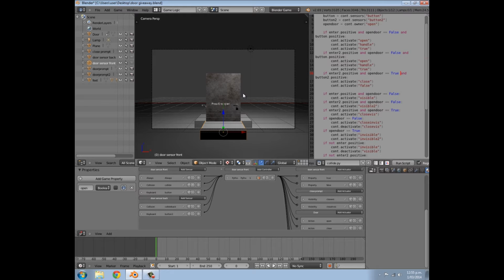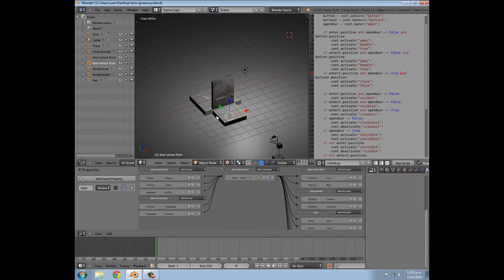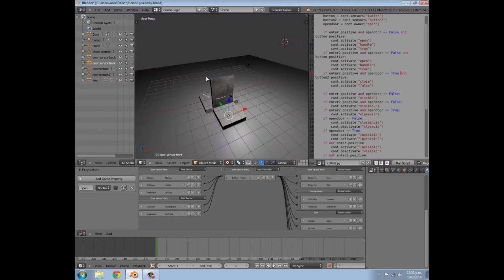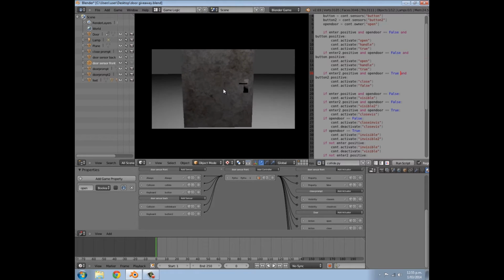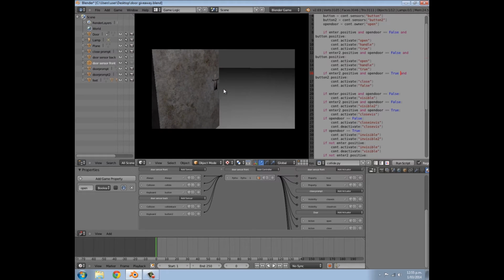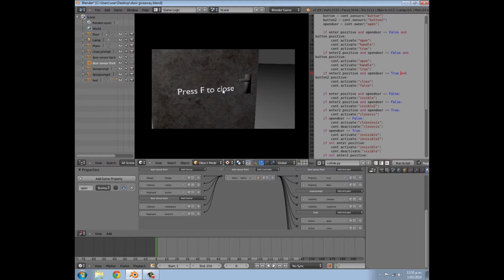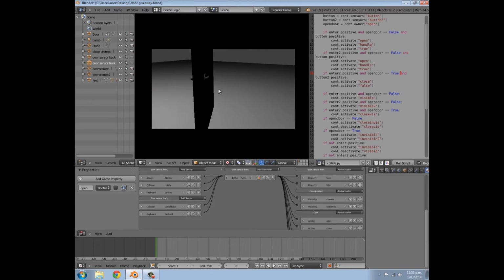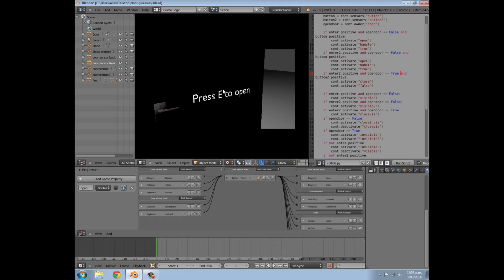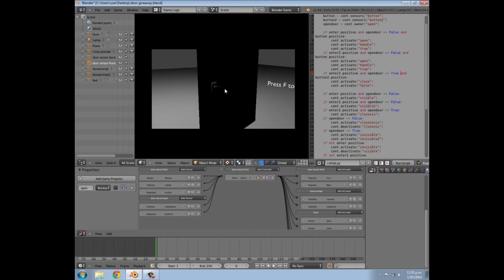Now, a couple of tutorials ago, I did a tutorial which showed you how to open up doors just with logic bricks, and once the door opened, it would stay open forever. Like, all the sensors and stuff would get deleted. So right here, I have a model which can be opened and closed as many times as you want to. So, for example here, I can walk up to the door, press a button, as the prompt says, then an animation will play, it will open. If I go to this side, I can then close it, and it will close, and then I can, from any side, just open it again.